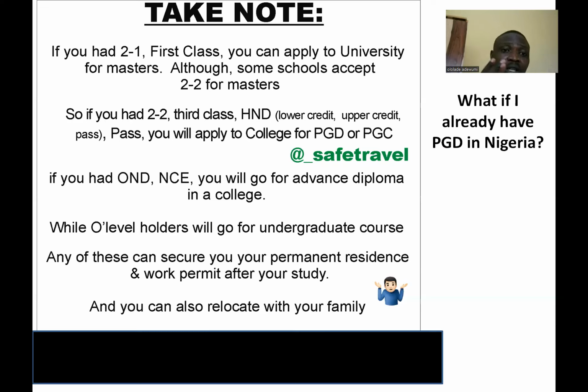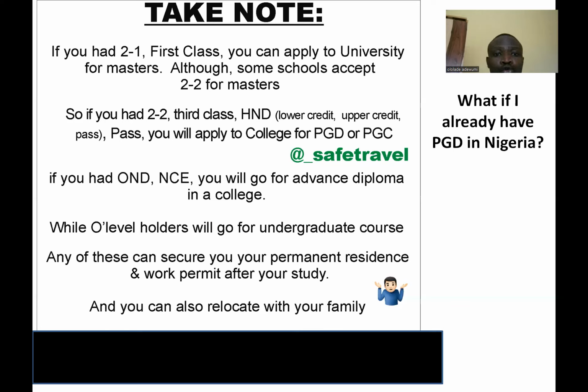The people from Nigeria will easily understand what I mean by 2-1, 2-2. So if you have 2-2, there are schools that do accept 2-2 for masters, okay? But note, we have to go the extra mile. You are not applying with just the grade. Maybe you will need publications, you will need quality reference letters and all of that, to do extra work in order to cover up and meet up with somebody that has first class, that has 2-1 and all of that. So take note.